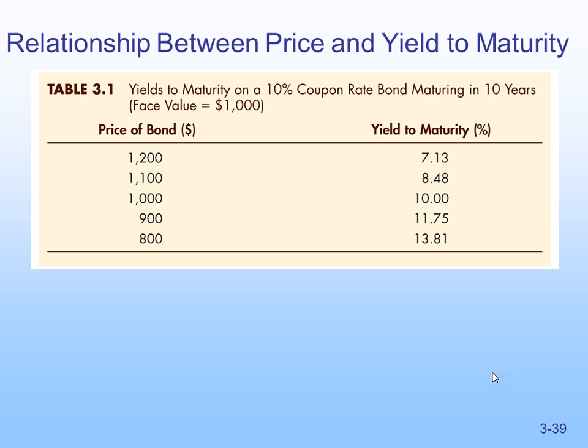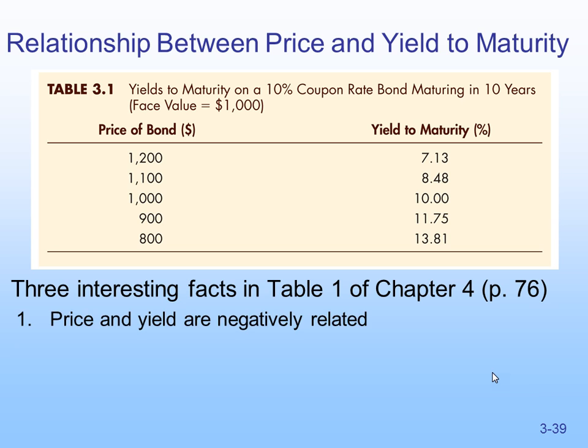Did you have something else? If the price of the bond increases, the yield to maturity decreases. Yes. So from that par value, if it's priced above par value, then the yield to maturity decreases. And vice versa. Actually, it doesn't matter if it's a price level or not. They're just negatively correlated, right? That's the first point we want to notice. So I hope you all noticed that right away. Price and yield, negatively related.